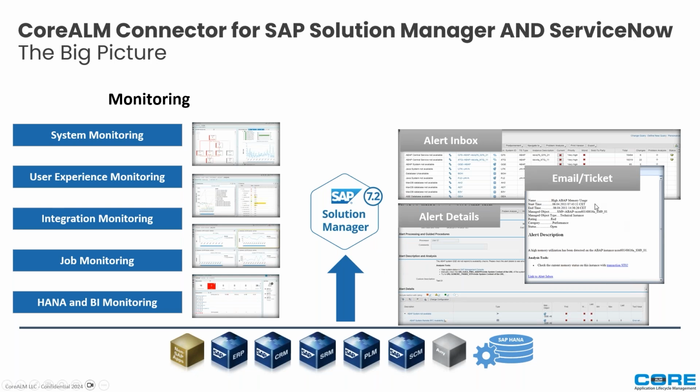And as you can imagine, this introduces the opportunity for mistakes, because now you have two systems that are not synchronized. You have alerts in one and you have an incident in the other. So once the incident is resolved, let's say in the ITSM tool, then you have to come back into the alert inbox and confirm those alerts to make sure that the tool will capture the next time something goes wrong with the system. So what we've done at CoreALM is we've built a connector. So essentially it takes the Solution Manager alerts.